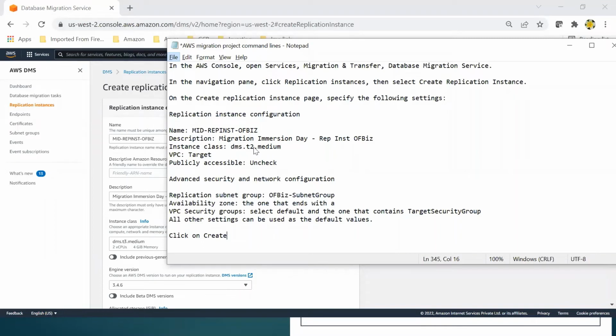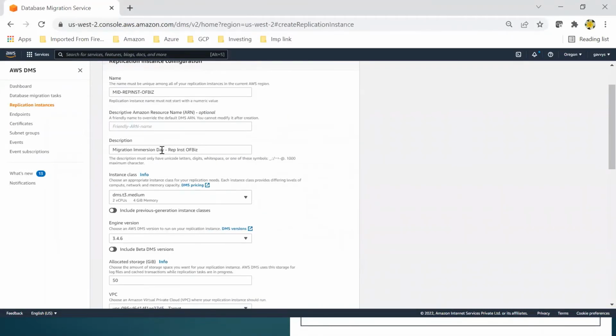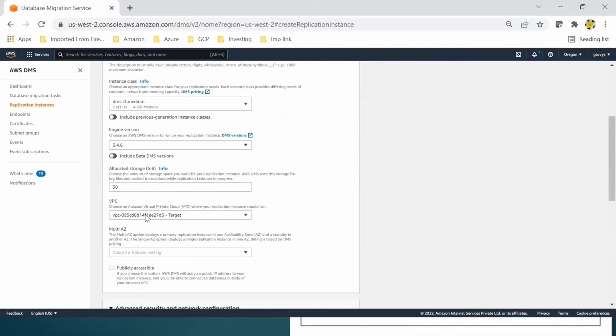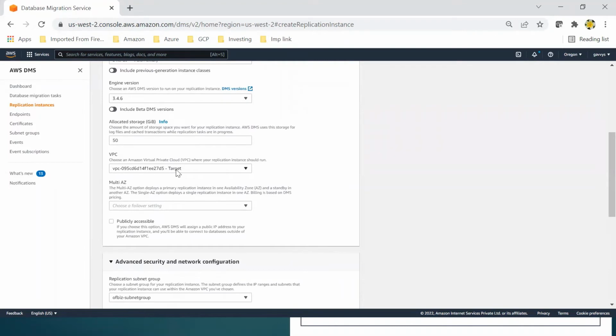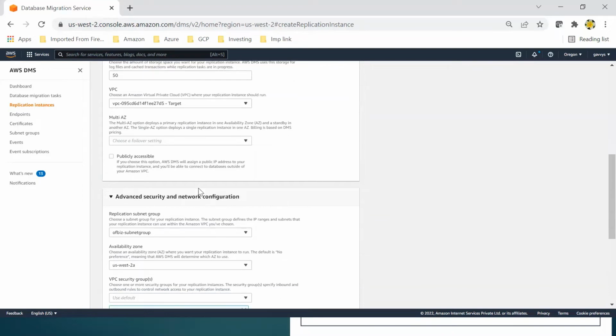Here it's T3. If we go to our console, name this one. The description you can keep as per your understanding. The instance class is DMS T3 medium. Let's keep all of these as default settings. For storage and networking, in VPC just ensure to select the target VPC, keep multi-AZ default, and uncheck publicly accessible.